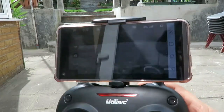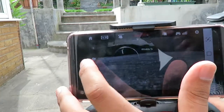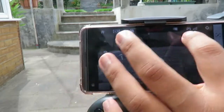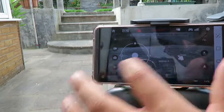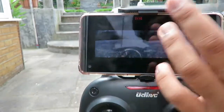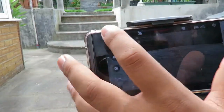You can control it fully from the smartphone too — take pictures, record, check the SD card, and draw out a map for where you want the drone to fly, so it will fly a certain route. You can also adjust speed and rotation. You can put it in VR mode which shows two screens, then put on a VR headset and watch it — I think that's absolutely awesome.